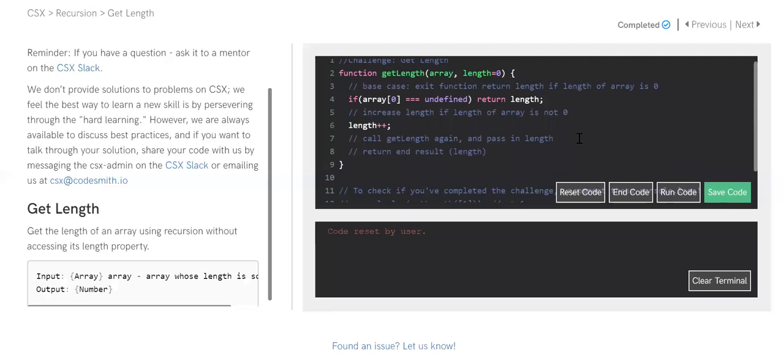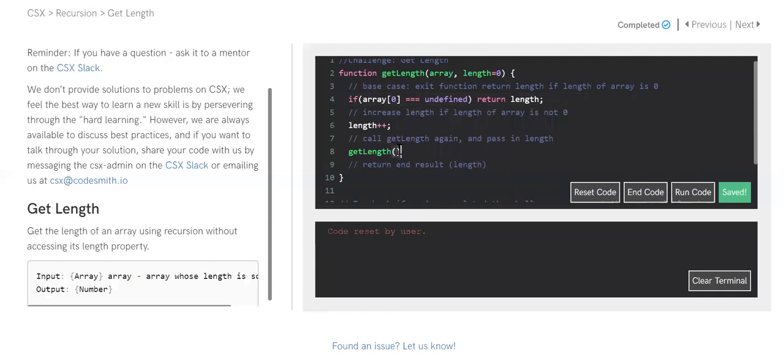And then what we can do after that is we can now use a recursive call to getLength and pass in the rest of our array. So what we're trying to do here is we're trying to delete an element of our array each time so that eventually we'll get down to an empty array and we'll call that first case on line 4.